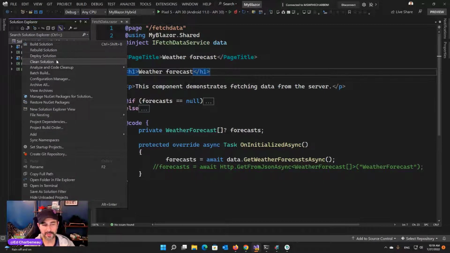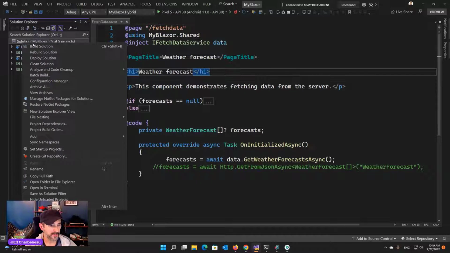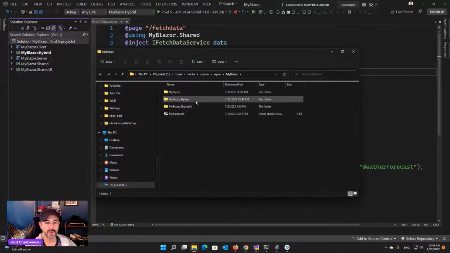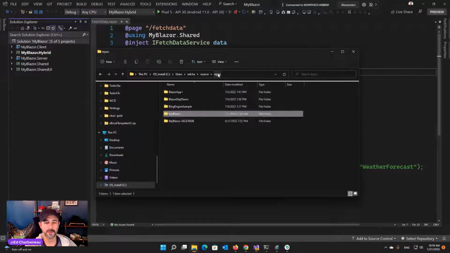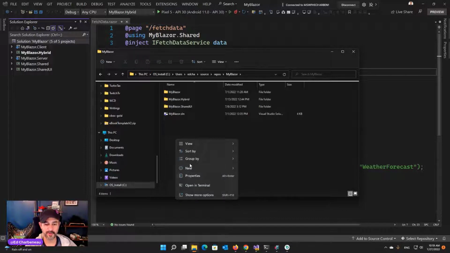So the problem I'm having right this minute has kind of nothing to do with the certificate stuff. Last night I installed Preview 7, and this morning my app won't compile because of it. So what we're going to do is just kind of fix that real quick if we can. If we can't, we'll move on. Let's open this in a file explorer, and then we'll just drop down a level here. This is actually probably perfect.